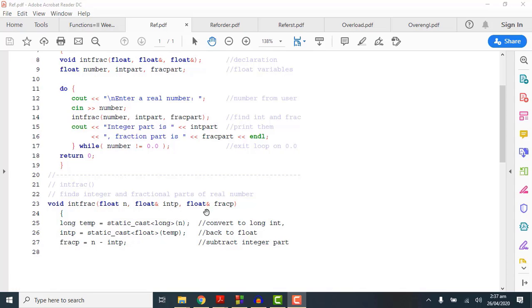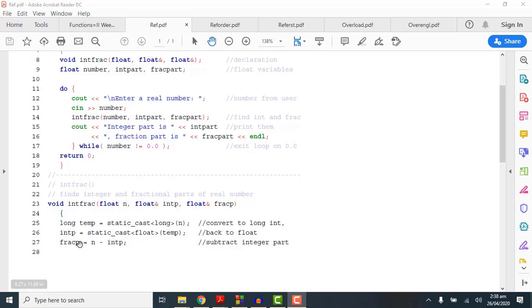Now from these arguments, if you see here, there is an ampersand shown and there is also an ampersand shown. It means these two arguments are basically passed by means of reference here. So when the arguments to a function are passed by means of reference, then actually we have access to the memory location, and in the memory location we can update their values, right? So the new values will be this integer part and the fractional part to these respective memory locations, right? And this is the only way a function can return multiple values.